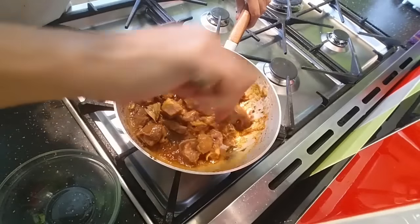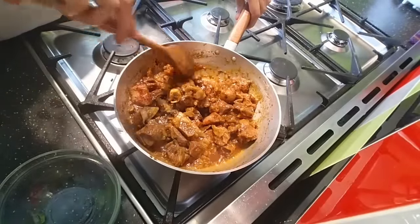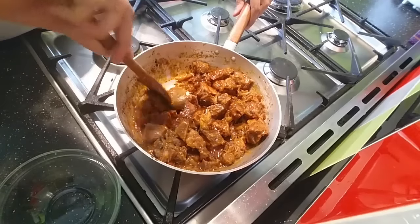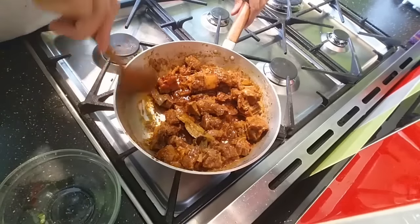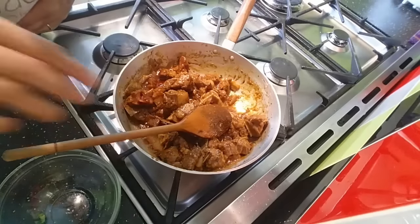I do add two chilli powders, but one imparts a lovely red colour and the other one is for heat. So I divide what I would normally add of the chilli powder into two, so it's actually not that spicy. But give that a good mix, and then you just want to let that cook as well for about 10-15 minutes.